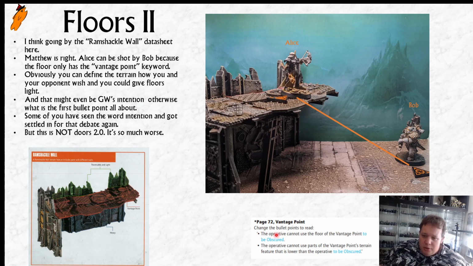The operative cannot use the floor of the vantage point to be obscured. They've removed the fact that they can't use it to claim cover. Implying, Games Workshop, that they can use it to claim cover. Which they couldn't do, according to the rules. Ever. Anyway. But now they can, but they can't, but they can. But you could choose to define the floor as light, you could do that.